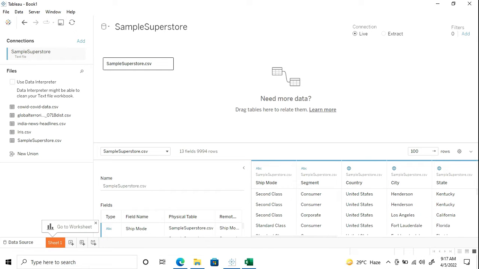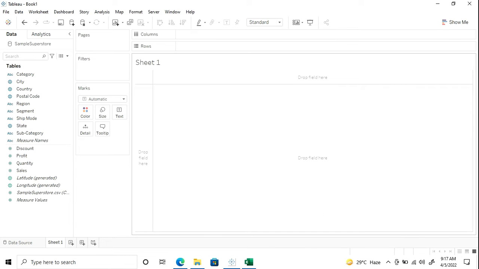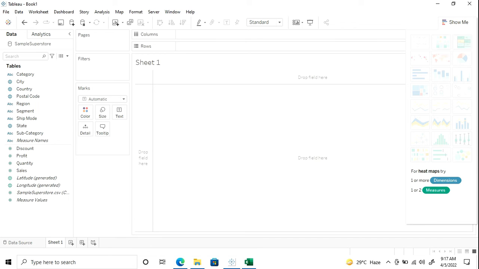So moving on to Sheet 1. As you know, this is my worksheet, in which we were working, and today we'll also be working on this. As I have told you, this is my visualization pane, my marks card, my columns and rows, my filters, my pages. So let's see what chart options Tableau gives us. Here we have 24 charts, and as I told you, today I'll be making tree maps, and we will be analyzing our data with the help of tree maps only.